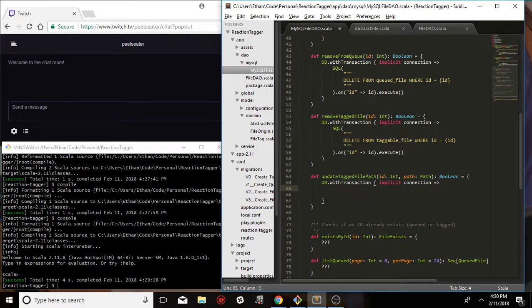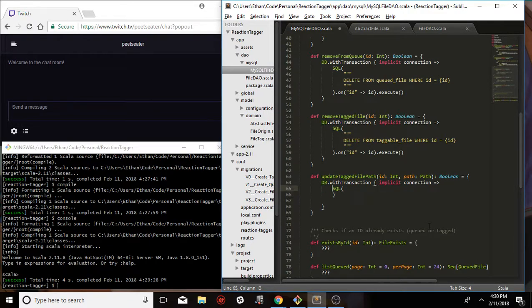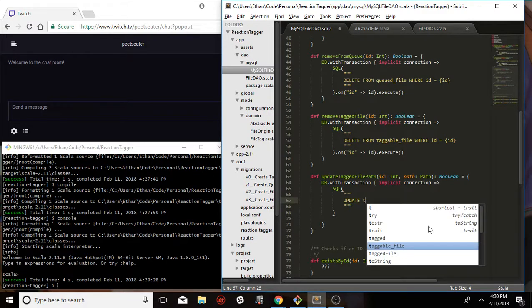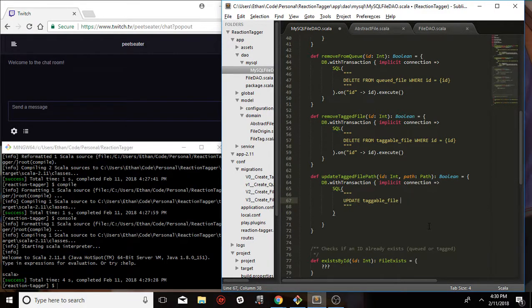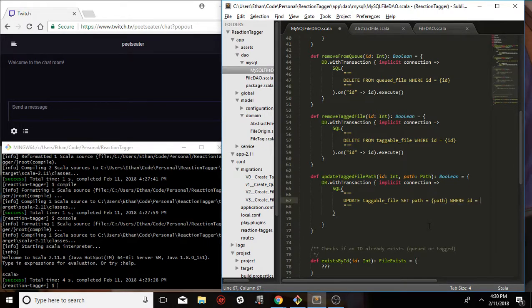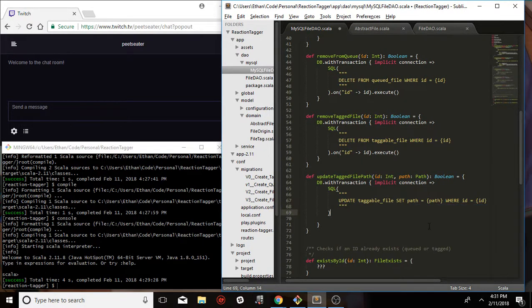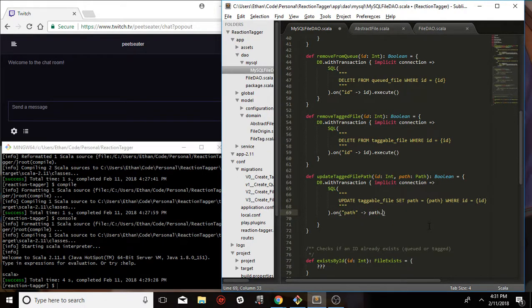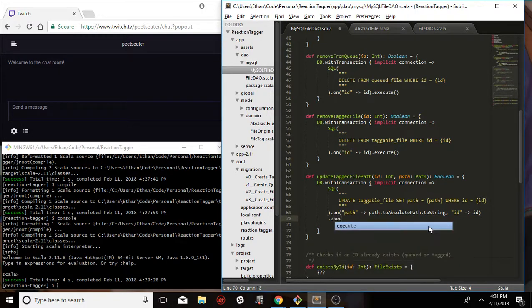Implicit connection for our update. We're going to do some SQL, which will be update taggable file set path equals path where id equals id. All right, and then we'll bind both. So the path will be the absolute path to string, and the ID will be the ID, and then we'll execute.